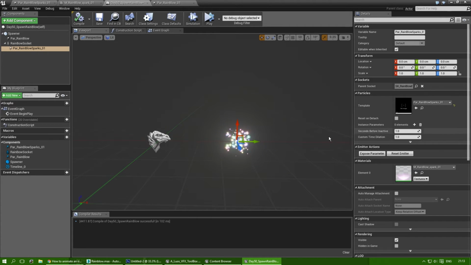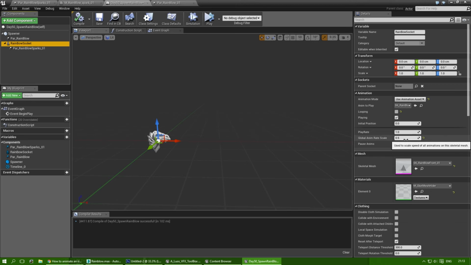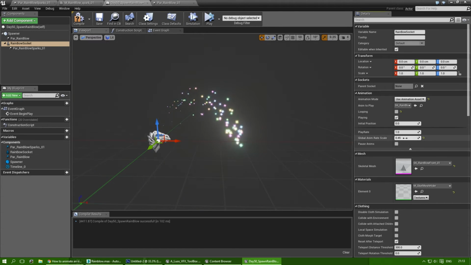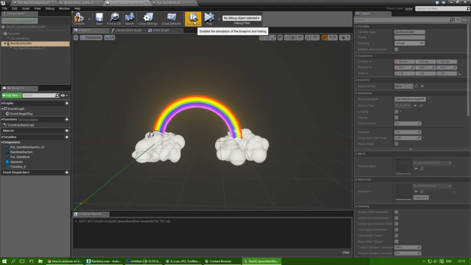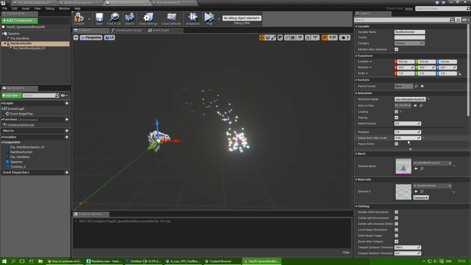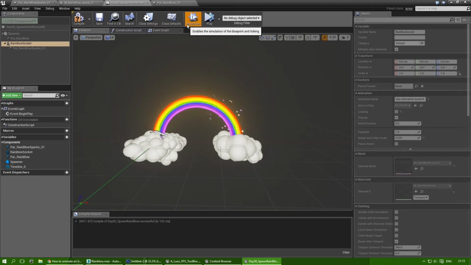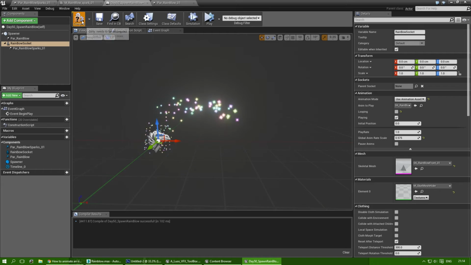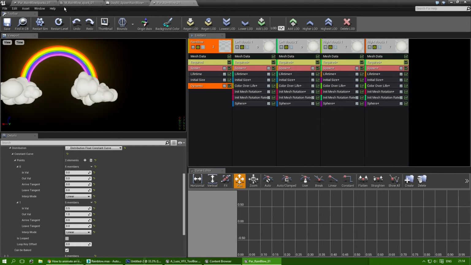I'm just going to tweak the time a little bit of the socket. I think 4 or 5 should be enough in this case. Or actually faster, sorry. Simulate. I want them to be a little bit faster still. There we go. Okay, anything else that needs to be done here?